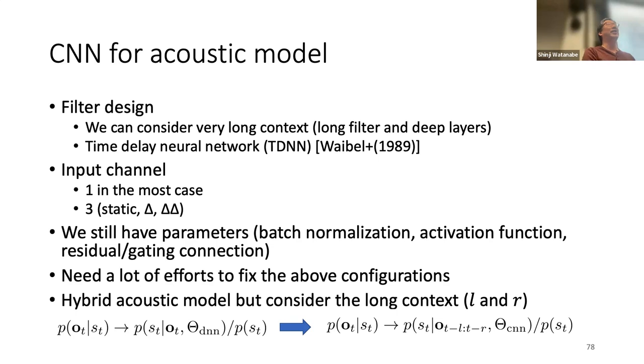So that means a network well optimized in another area seems to be very important for speech as well. I recommend you not to waste your time on too many configurations, but to initially use a configuration that is already used in other areas or speech areas. By the way, after we have a CNN, all the other parts are the same, just the hybrid acoustic modeling, where we replace the likelihood part with the CNN based softmax acoustic model, and then divide by the prior and so on. Okay, that's the CNN part.